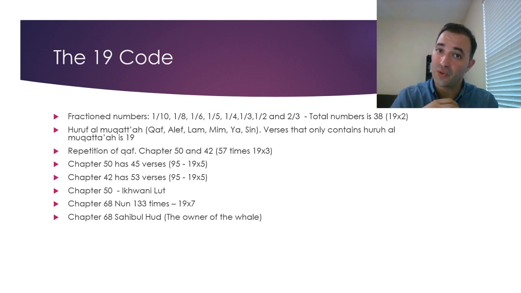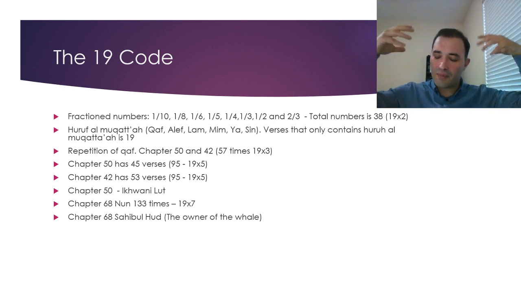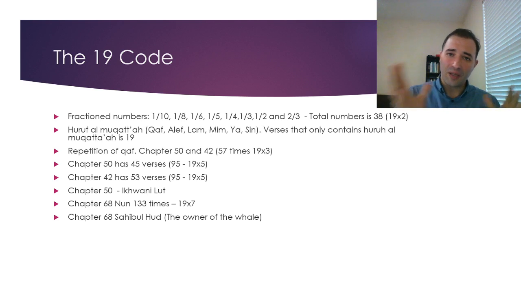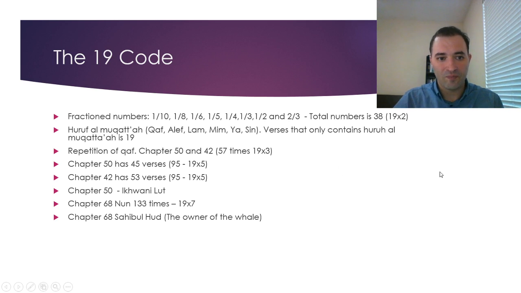I am not sure if I could explain this well, because maybe it's too much information. You can go back and repeat that again, because it is very significant. And this is not the only one. There are many more examples in the book, but we don't have time to explain them. Actually, we could have an entire course on 19 to explain all these interesting mathematical coincidences of the Quran.